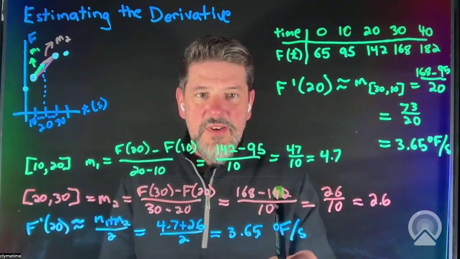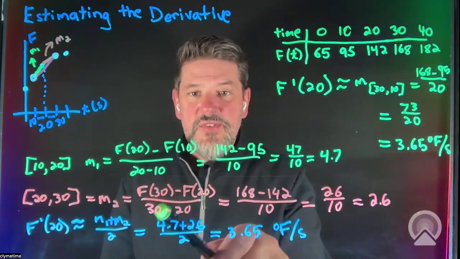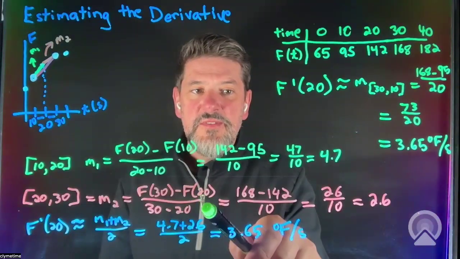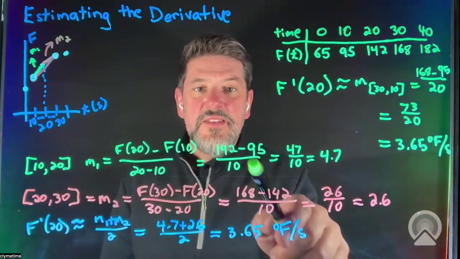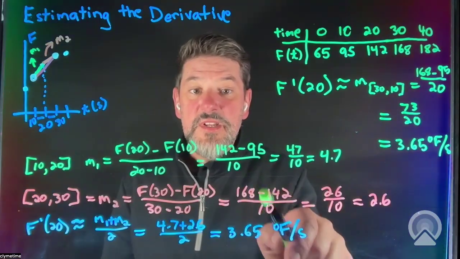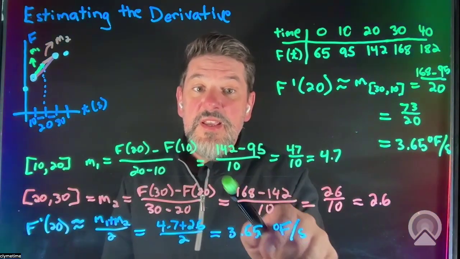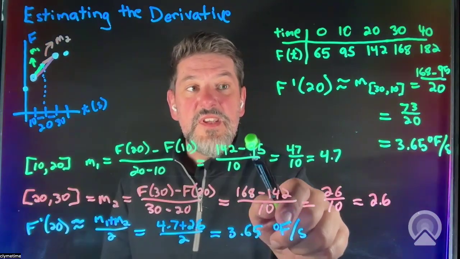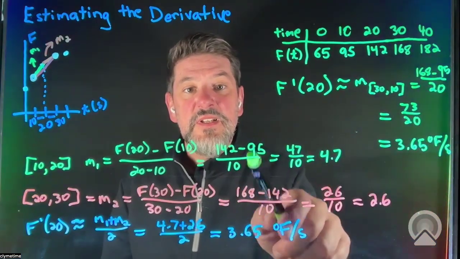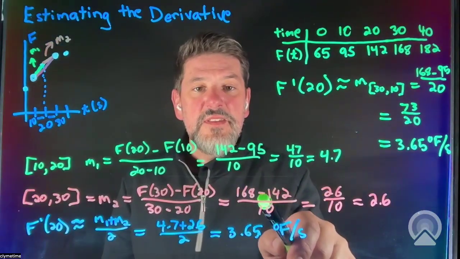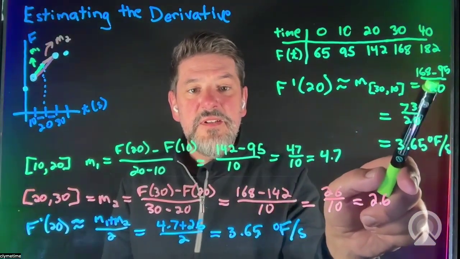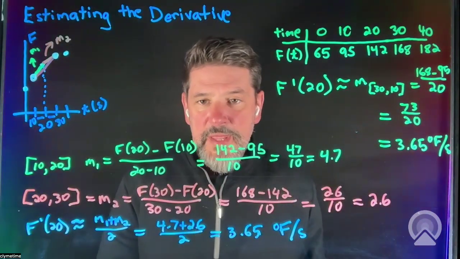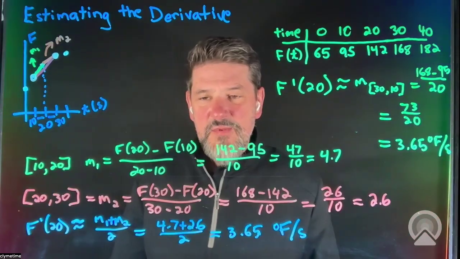You can kind of see what's going on. If you average two things together, basically what you're doing is adding the two values together. So if you add this one to this one, they have a common denominator because their intervals are the same. And what happens is the 142s cancel out. So that's where the 168 minus 95 comes from. Because of the common denominator, that divided by 10 would still be there. But then because we're averaging, we divide by another 2, and that's what makes it divided by 20. So you can kind of see why that works.